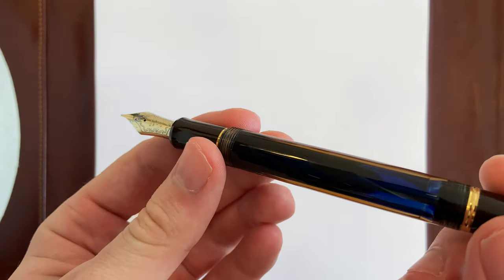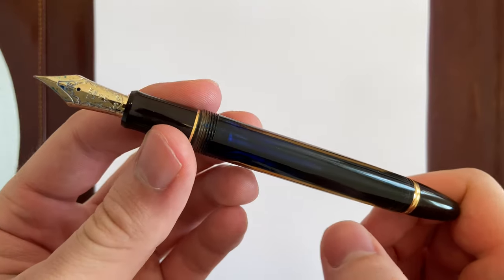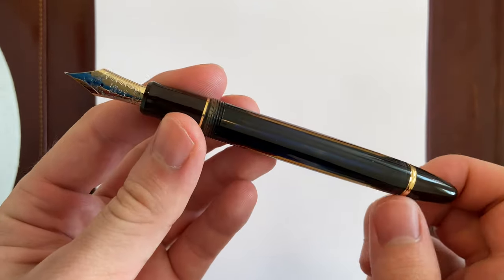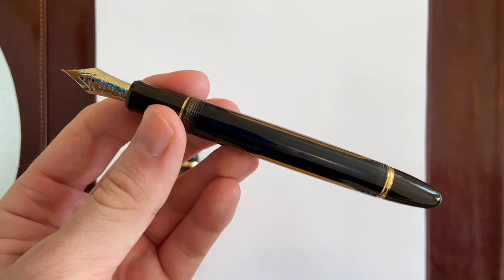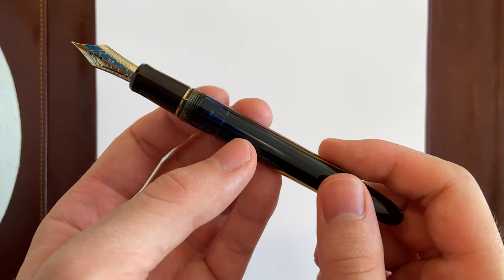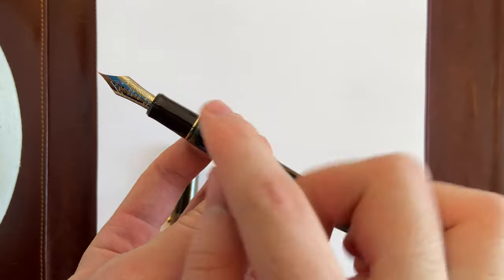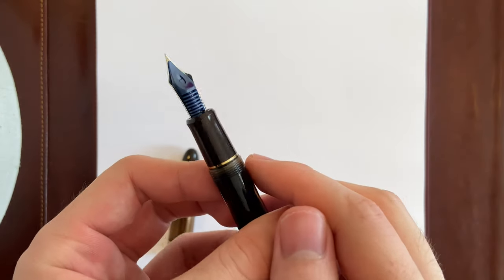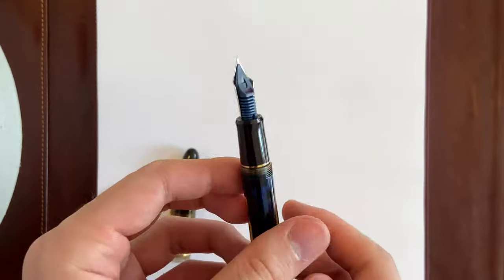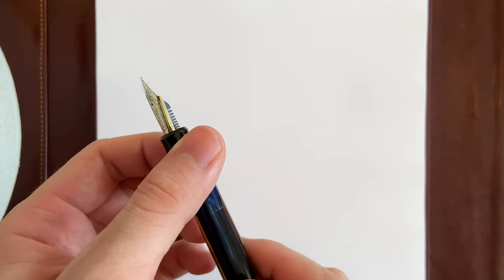As mentioned, this is a vacuum filler. So there's ink in there, but how you want to fill this is you unscrew it, then it just plunges out. Then you see the rod. Then once you bring back the rod, right about here, you just press it in, then it just sucks up ink. And the ink hole is right there. So it has to be a deep enough ink well for you to get enough ink out of it.